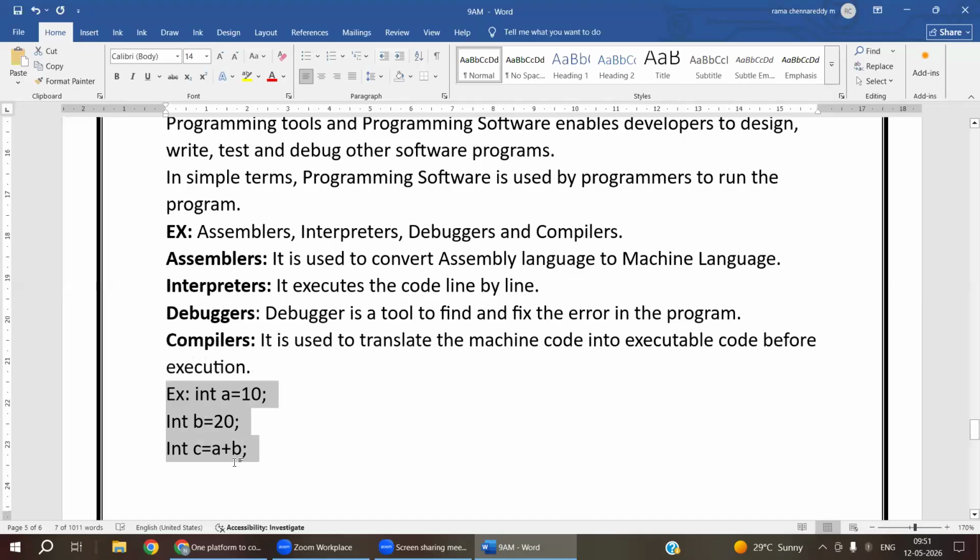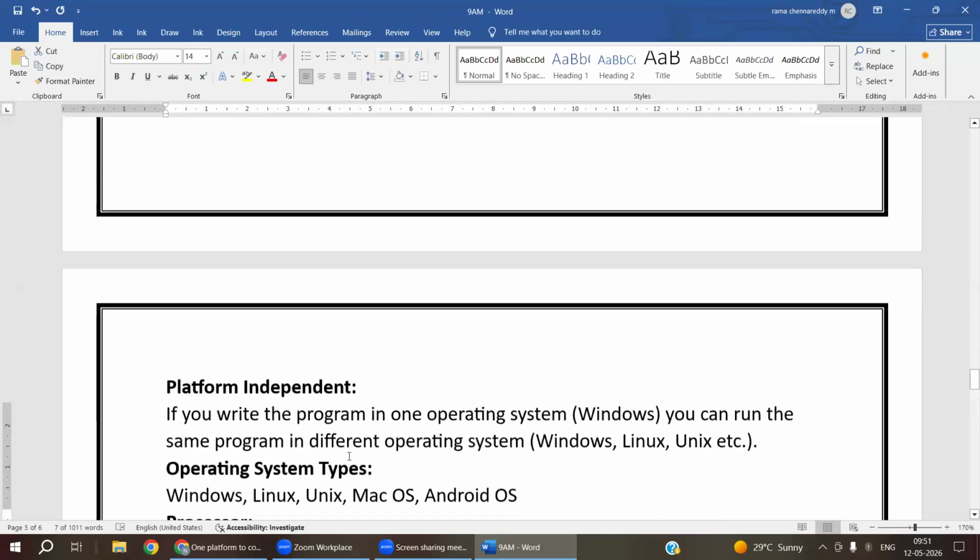But inside, someone is there to perform all these operations. Those are assemblers, interpreters, debuggers, and compilers. To run the program, these are the main important components.